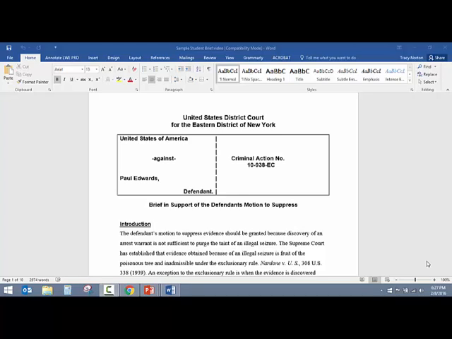So this is a sample student brief that was filed in a previous year. And let me point out a couple of things about the brief before we go through it. The first thing is that this was a different kind of brief assignment in that this one did not roll into the appellate brief the way that yours will. And so this was an independent assignment, which was completely self-contained.